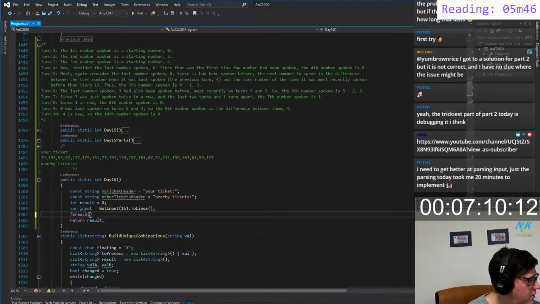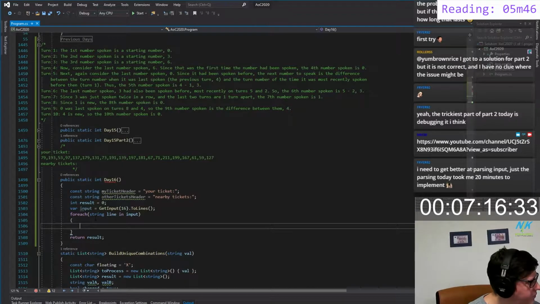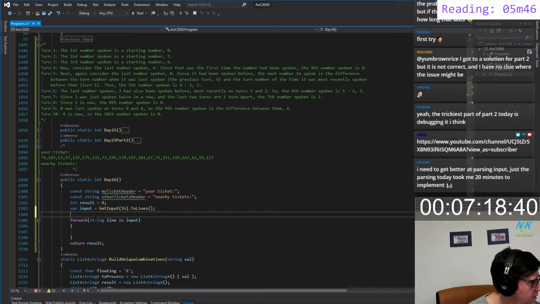For each string line input, let's say int my ticket index is -1.